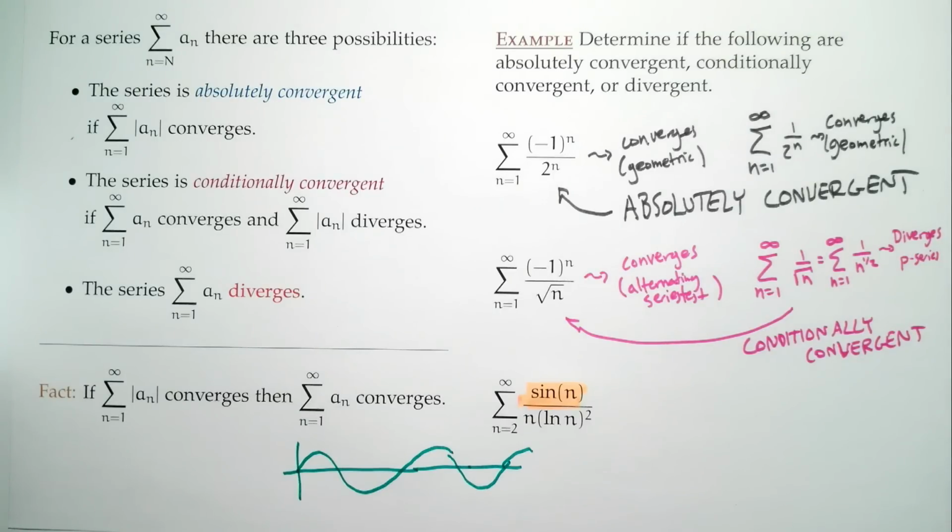What you'll see is that when you graph what sine of n looks like, it does something more or less like this. And because this is not sine at every value of x, it's only sine at the integers, you're kind of sampling. So you occasionally will get a couple of terms which are negative in a row, and then a couple of terms which are positive in a row. The other thing that's happening is sometimes you'll get a term which is very close to 0 in the output, then the next term will be fairly large.